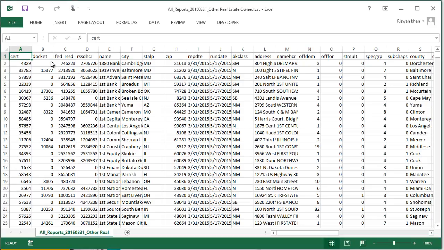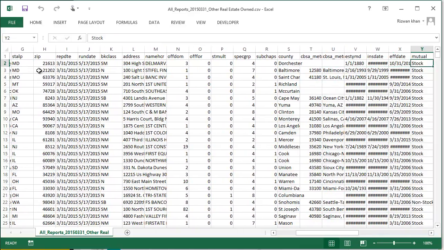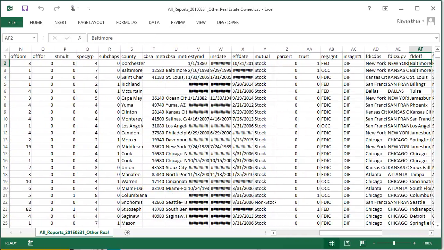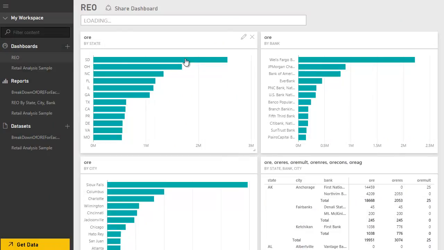So here is the Excel file, right? This has got all the information that you need, but it's a real pain to use, right? You can sort, you can filter and do things like that, but still it's a pain to use. So what I do, I take this Excel file and I load it into this software over here. And this software is freely available from the internet. You just need to know how to load the data in and how to create the reports. And I'm going to show you exactly how to do that.